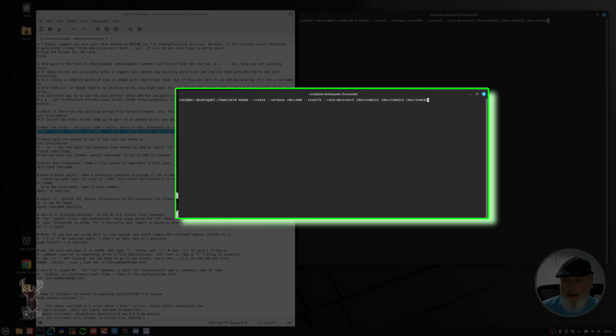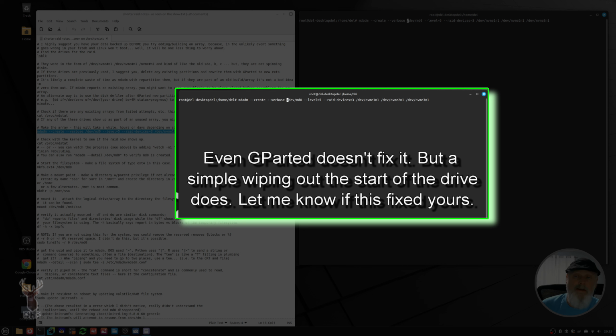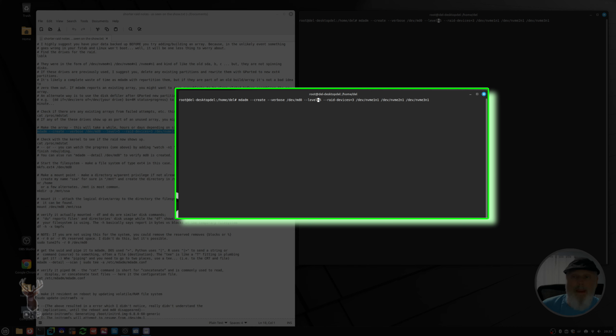And if you look at it, you can see the actual command is MD, multiple device or multiple disk. I'm not sure what it is. ADM admin, double tack create, because we're going to make an array. Double tack verbose, because we might want to see some information. The /dev, which is one of the directories off of the root. Dev MD0, we're going to call it multiple disk 0. Double tack level equals 5, because we're doing a RAID 5.